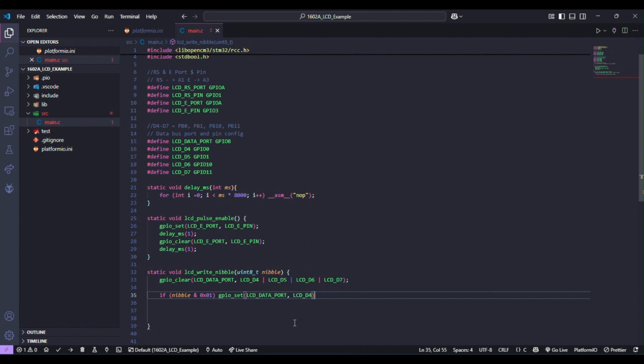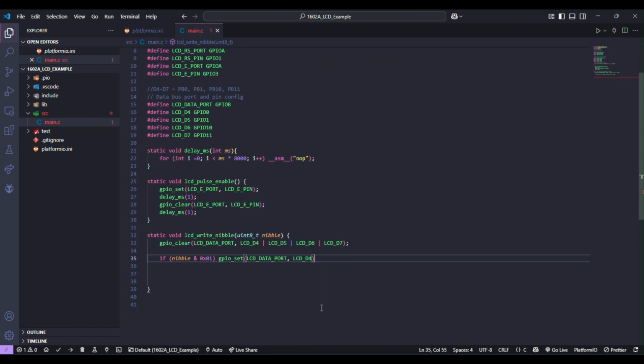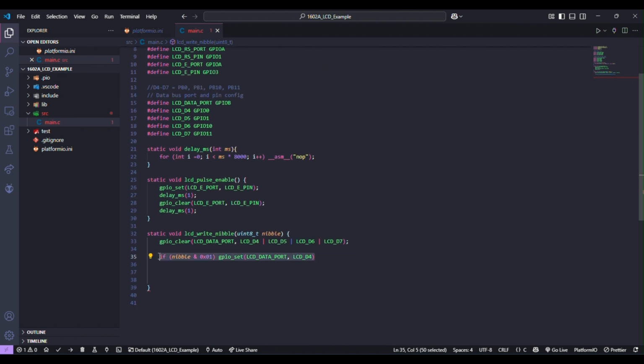Basically, if the bit is 0, then we set D4. And now we're going to do this for all of these.